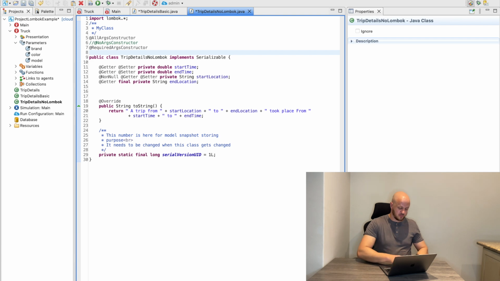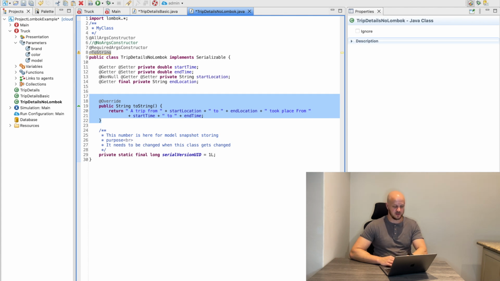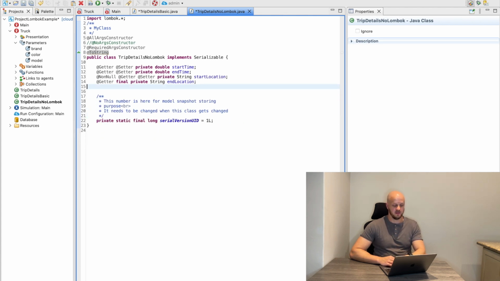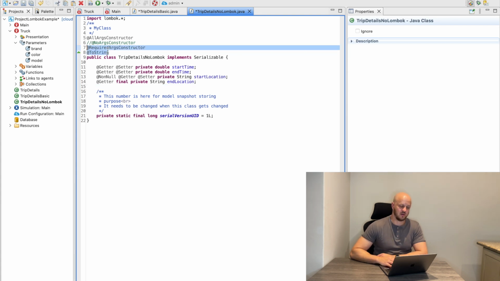The next one we're going to talk about is the toString method. If you do @ToString, it automatically creates a good toString method for you. Here it's giving you a warning that you already have this functionality. So if we remove this one, we get a toString method that will give us the value of each one of the variables that's in our model. So see how simple this is. We've really removed all the code that was boilerplate. It doesn't help us at all, and we've added three or four annotations to our class.